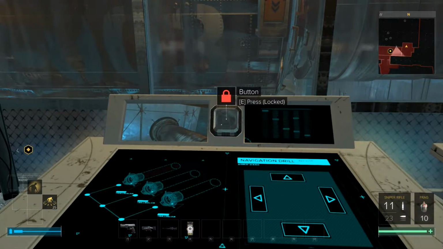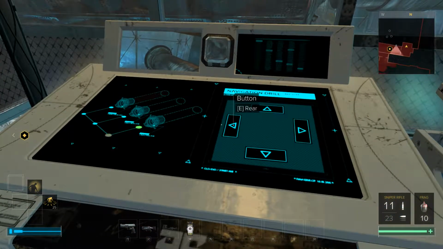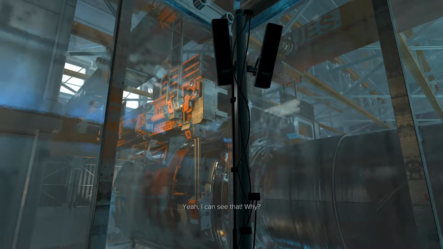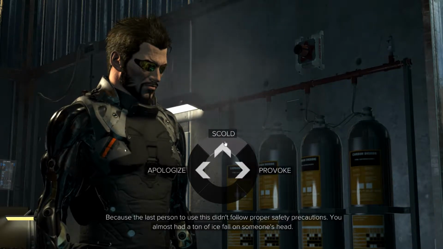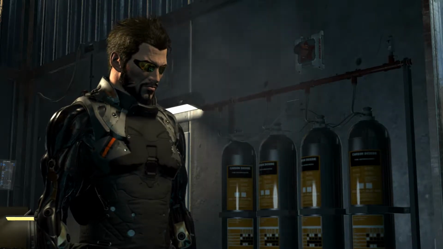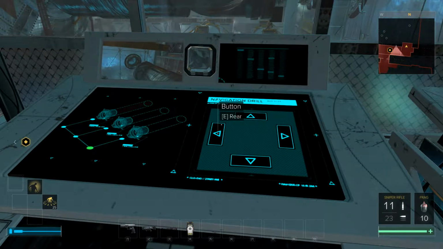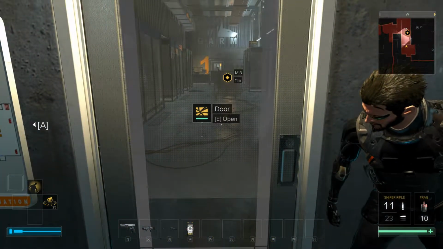No idea what this does, but I've got batteries. Idea. Moving the crane. Yeah, I can see that. Why? Because it let me do it. To show you how much your security sucks. Is that right? Well, stay right there for a minute and you can show me that in person. That's a funny answer. Okay. He's actually coming.